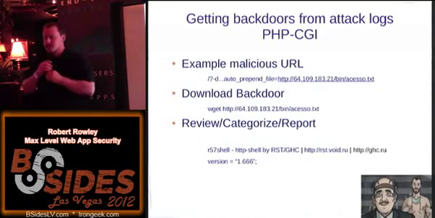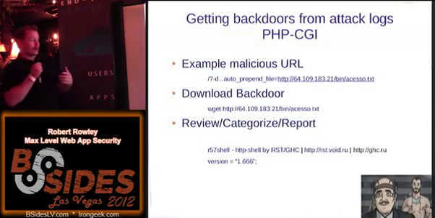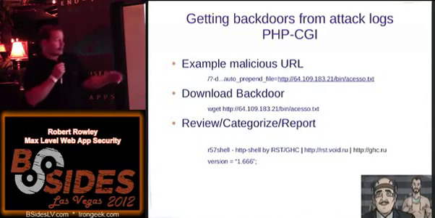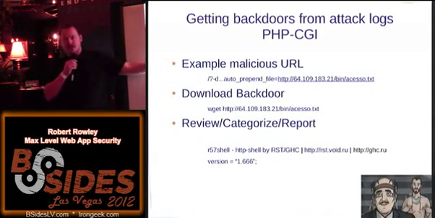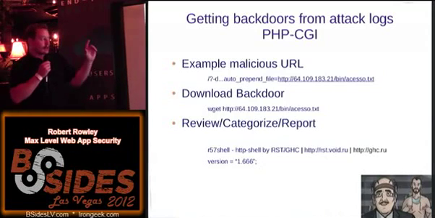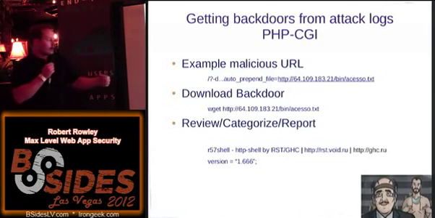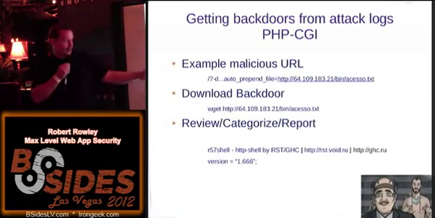The PHP-CGI vulnerability had a similar method that I could pull backdoors from. It would do this -d and then a long string of various PHP-specific commands, and then eventually you say prepend this file, which is add this file to the file being executed, and it would tell the file location, which could be a URL, which is kind of annoying. But anyway, that's how the backdoor gets injected.